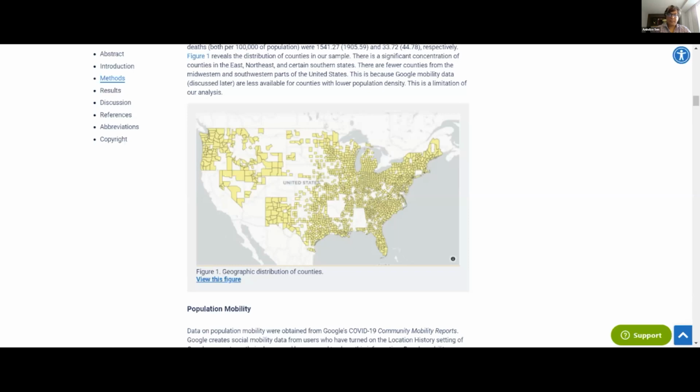Actually, I don't need this just now. What you can see is that these are where my data are from. From the Northeast, from the heavily populated areas, you can see that I have a lot of counties, and I have counties in the West, kind of the South, and the Northeast. But in the open spaces of, say, Wyoming and Dakota, I just don't have a lot of observations.